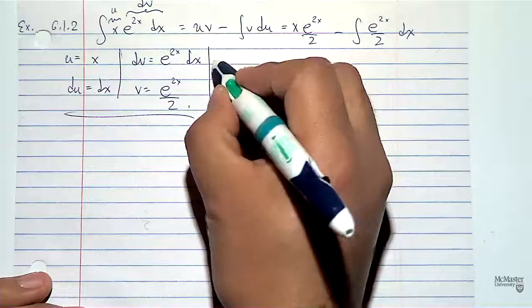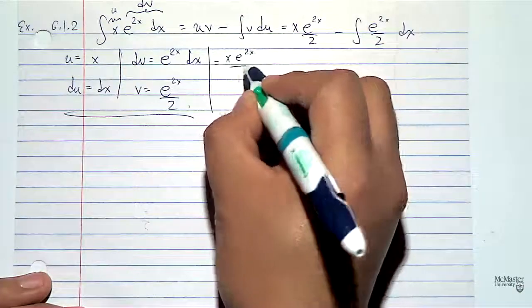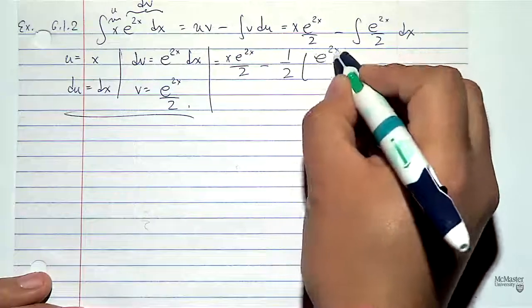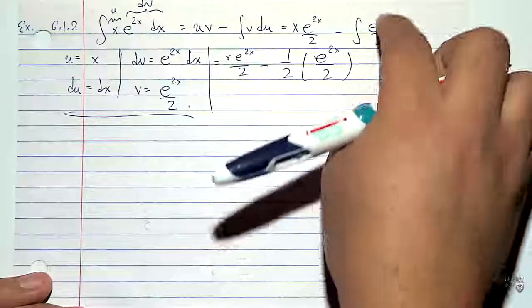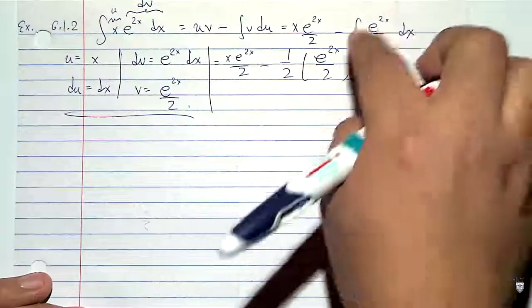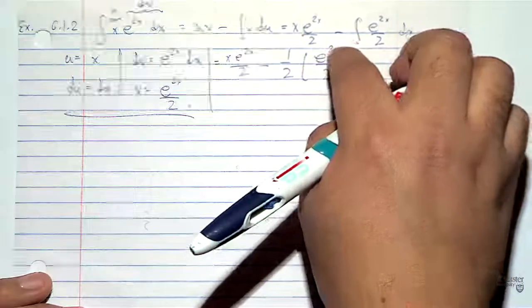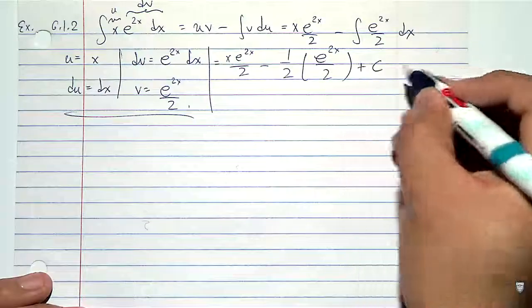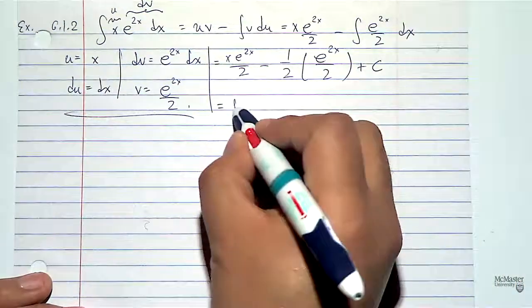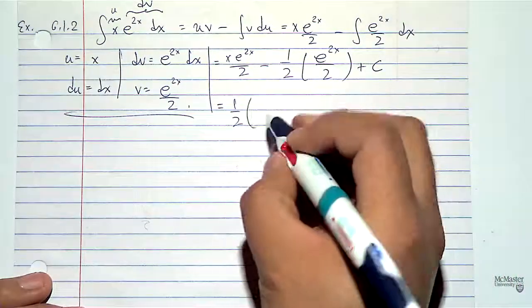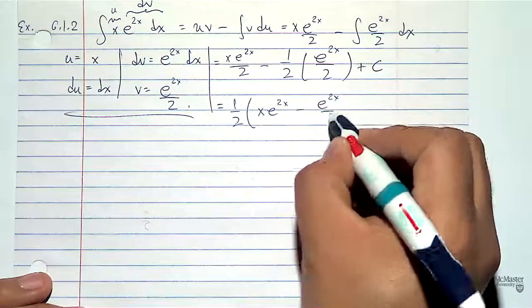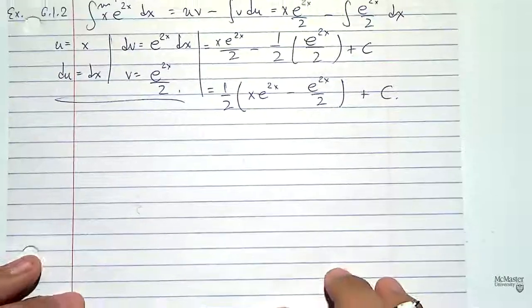So this would be equal to x e to the 2x divided by 2 minus 1/2, and then you have, again, the integration e to the 2x divided by 2, so that you recover this. So this is from this term, then this is the, when you take the derivative, you have e to the 2x with the canceling, and then you have a constant of integration. So you can factorize here, basically by a factor of 1/2, x e to the 2x minus e to the 2x divided by 2, and then plus a constant of integration.